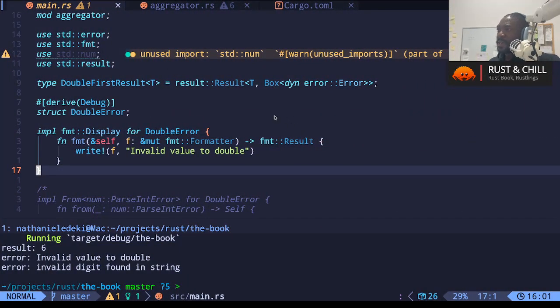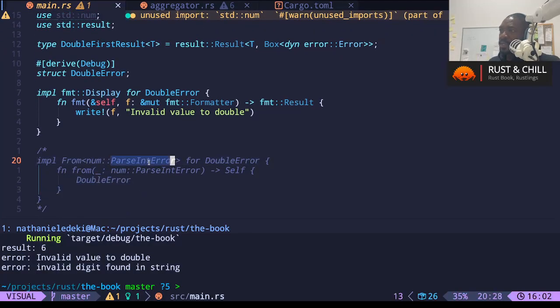It's convertible because the target is an error type, which is Error from std error. The target is Error, and the input is ParseIntError, and ParseIntError already implements the From trait, so it knows how to do that. That's why it works.